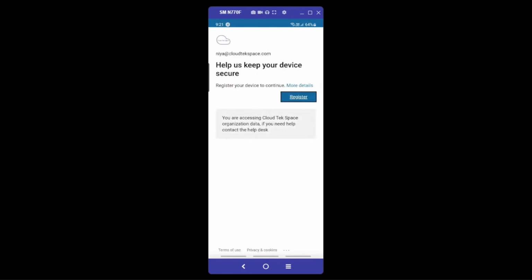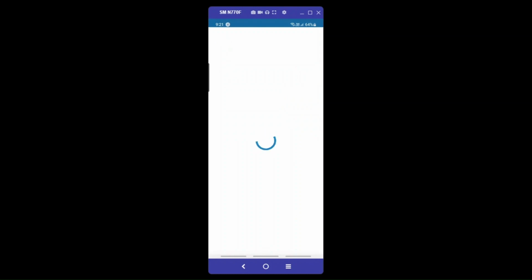Now the device is asking to get registered. This is what happens when you are trying to use an application under an app protection policy. With the help of Company Portal, the device will get registered as Azure AD registered. Now the device is getting registered in Azure AD so that the device can get the policies and app protection policies from Azure AD, the conditional access policies. All the policies related to this app can be fetched to this device using this. You can see now Outlook is getting configured, and once it's configured, it will deploy all the policies which are configured in the app protection policy. For example, if you have configured a 6-digit PIN code or 8-digit PIN code, it will be enforced to this.